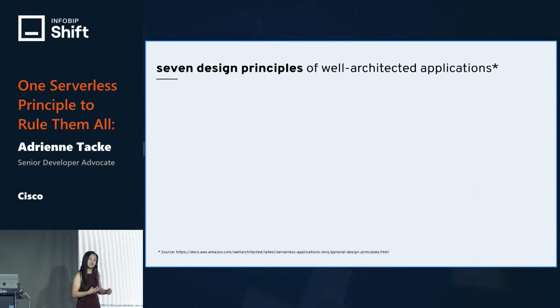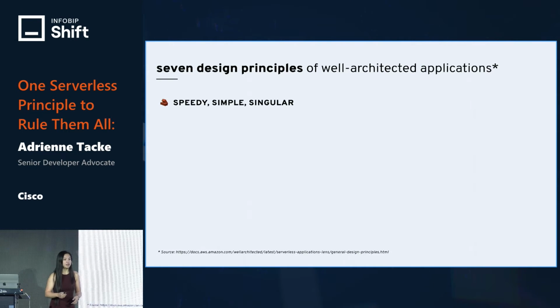AWS writes these guides on what well-architected applications are, and they have these kinds of things, principles, best practices, and specifically the ones I'm going to share with you are looking through what they call a serverless lens. So that's a very specific context with which these principles apply. And very quickly, we'll go over them.